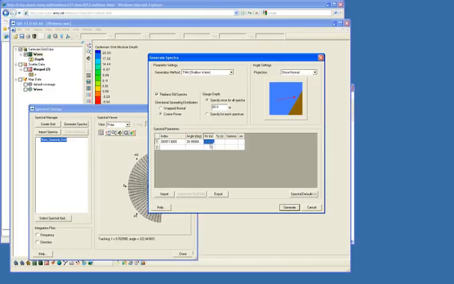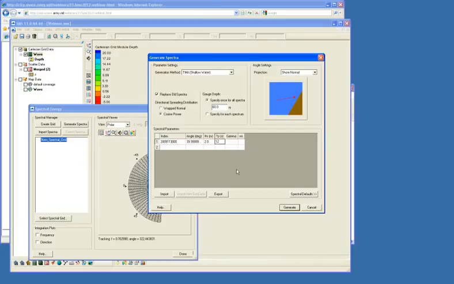Then you could put in height in meters and then some kind of a period. I'm just making this up off the top of my head, but you would have some idea about your wave climate for your given region and know what the waves are that you're trying to model. So then there are a couple of other options here for gamma and NN.